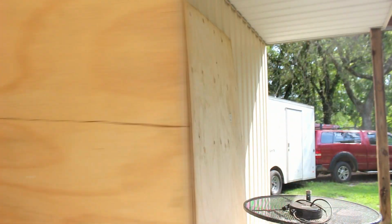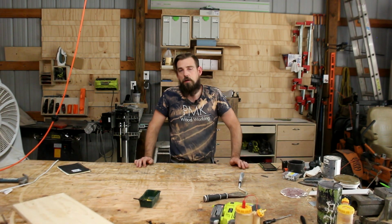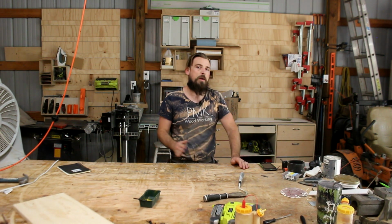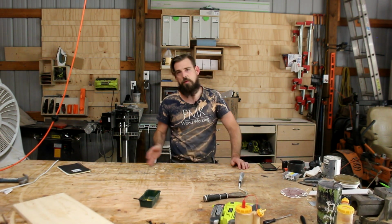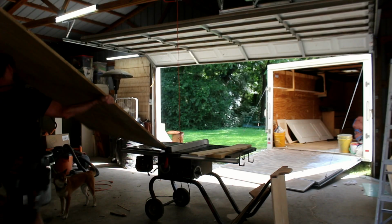So they'll be 8 foot long, 5 inches wide, and roughly around 3/4 inch thick. Again, depending on your plywood thickness, it doesn't really matter. As long as you choose the same plywood every single time, the thickness will always be the same. So go ahead and rip that sheet down to multiple 5-inch wide pieces.